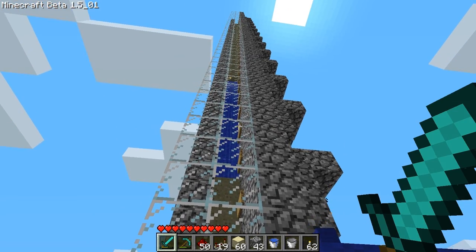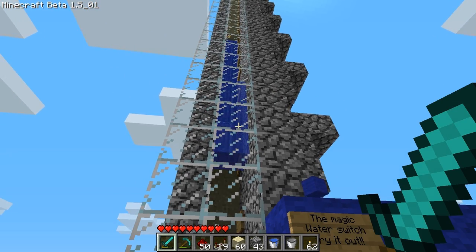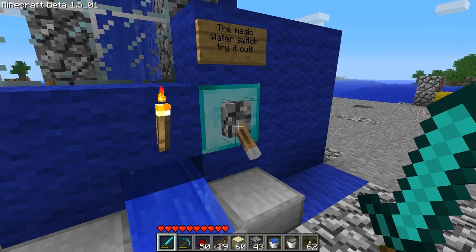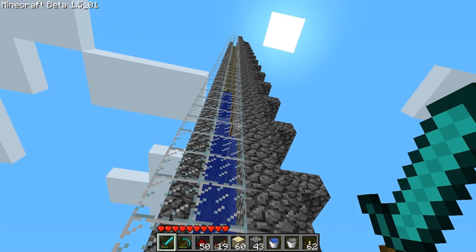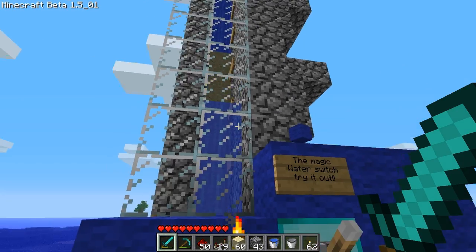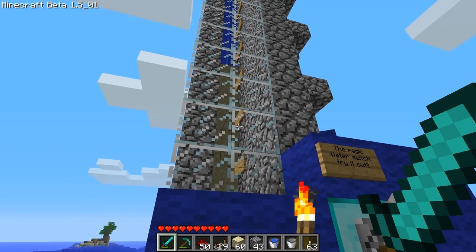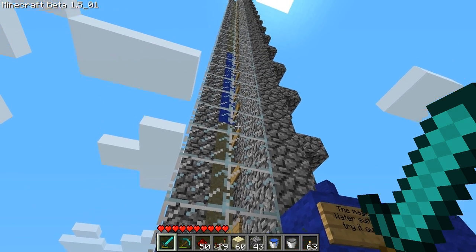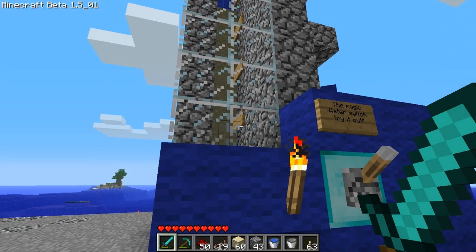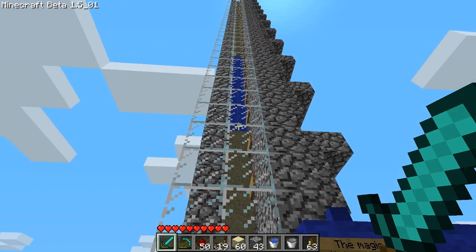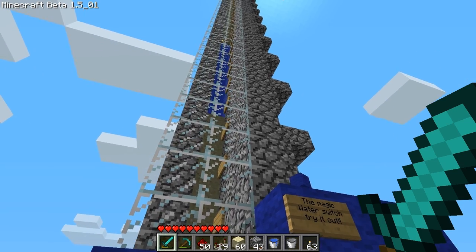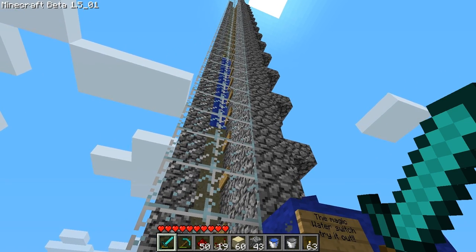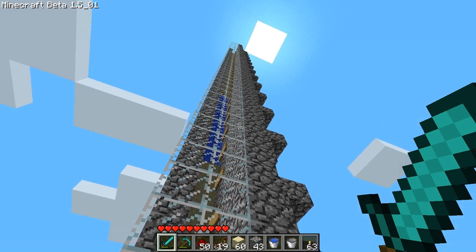If I trigger the switch, a sand block falls down and the water can flow, and I trigger it again, the next sand block falls down and the water doesn't flow anymore because there are these signs, and there is a gap between each sign, but of course there's no gap between the sand blocks if they've fallen down, and so the water can only flow at every second sand block.